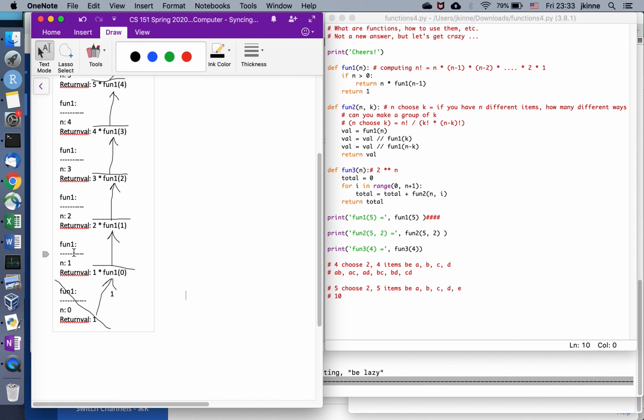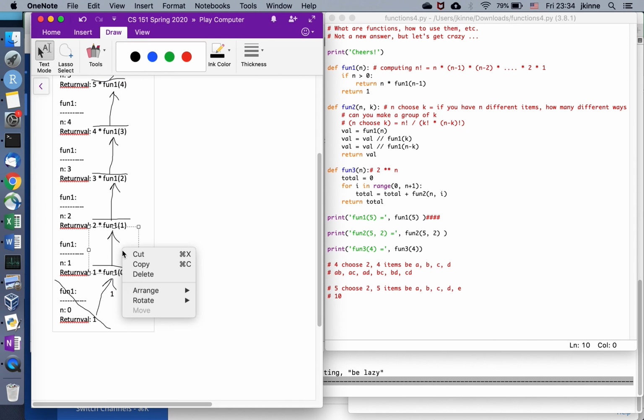All right, so then this fun1, it was computing its return value. It was just waiting for this 1 to come back. So this whole thing is going to be a 1. Let's see.